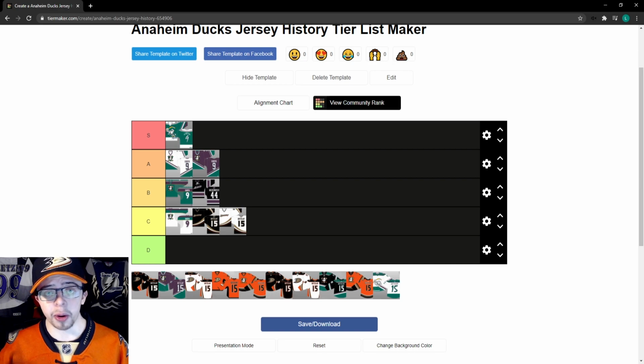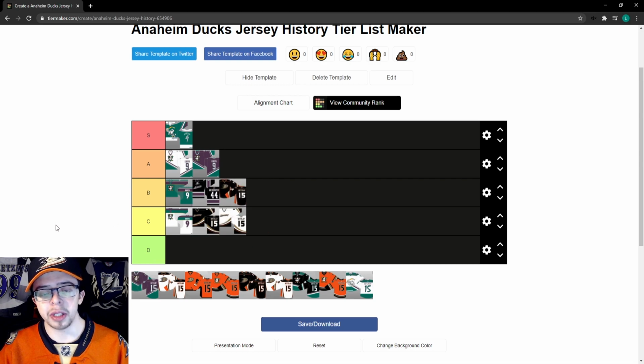I do like the collar on these ones a little bit more than the ones that are on these 2010 thirds, but either way, the D logo I'm not a huge fan of personally. I know it is an actual duck foot as well, which is a little bit nice, but it does look a lot better than the Ducks word mark here that had the actual D logo in it. But either way, I obviously much prefer the actual Mighty Duck logo, so I'm not really a huge fan of these, but I don't think they look bad. They're just okay in my opinion, so I'm going to throw them into the B tier.